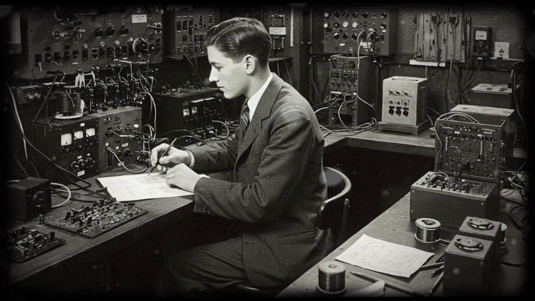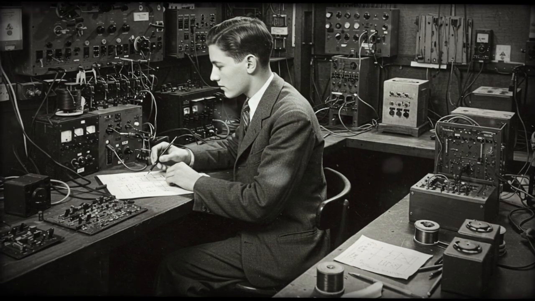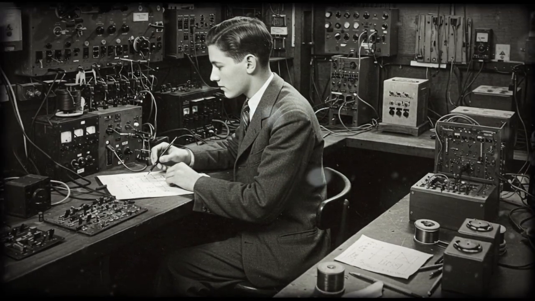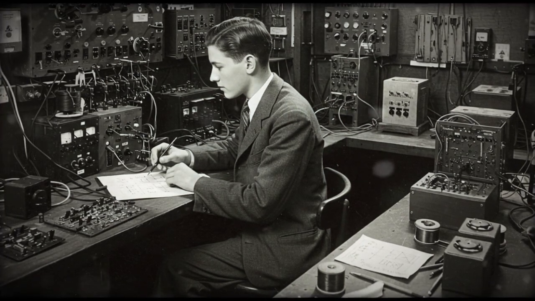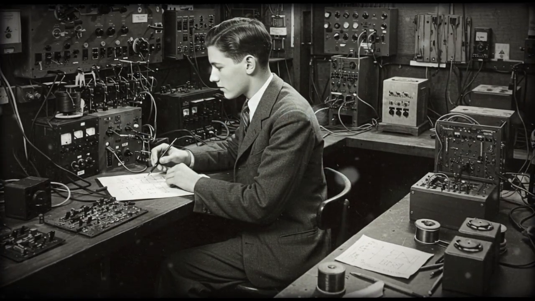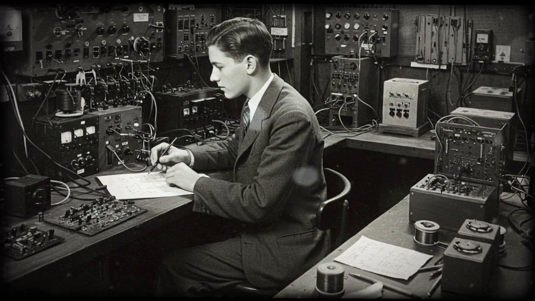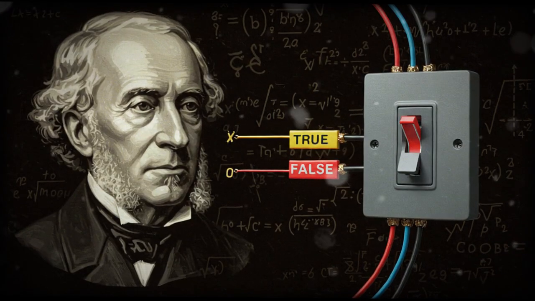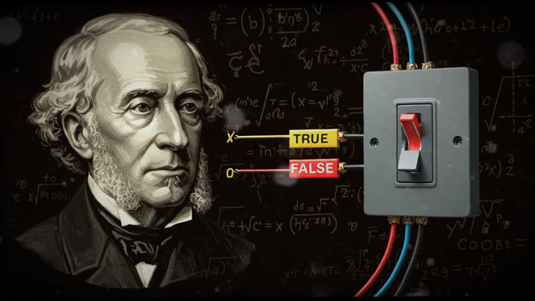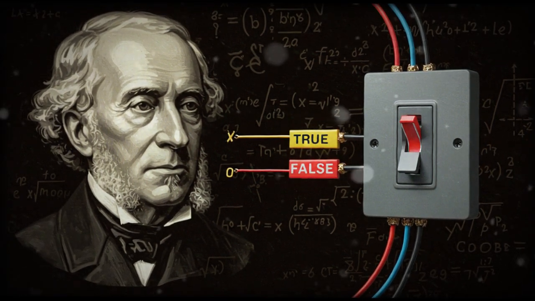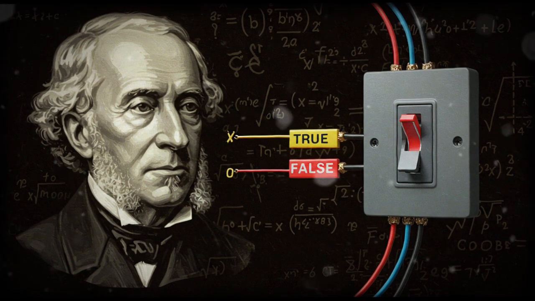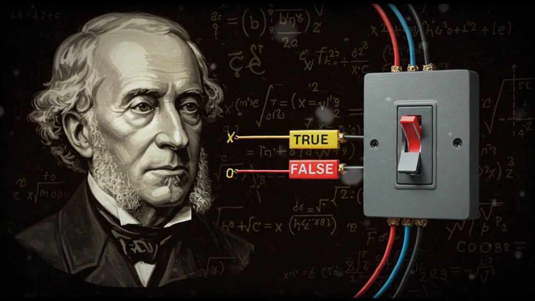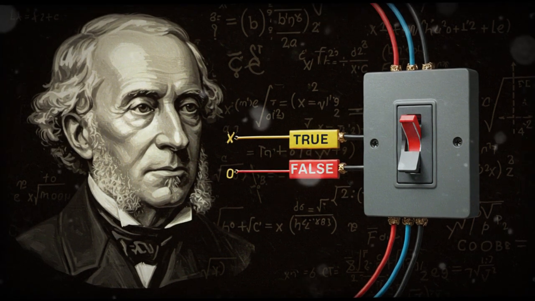When Shannon arrived in 1941, he was given immense freedom. No dress code, no rigid hierarchy. He could walk into a lab, propose a theory, and start testing it the next day. At Bell Labs, curiosity was currency, and Claude Shannon was rich with it. Shannon's work during the war focused on two main problems: cryptography, the science of secure communication, and radar and signal detection, the challenge of extracting meaningful patterns from noise.